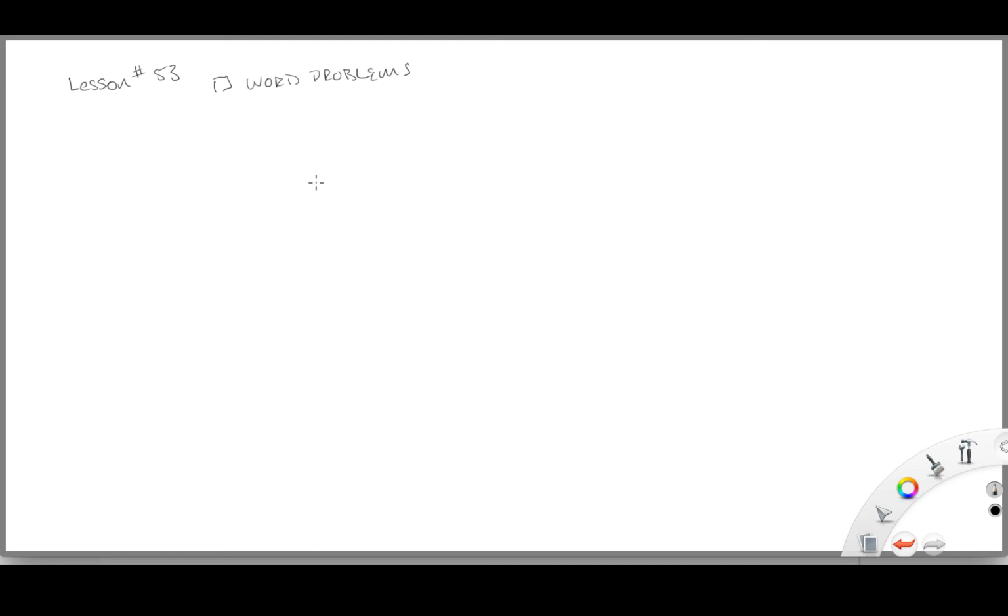Saxon Math Course 2. We are in Lesson 53 today, and we're dealing with something called word problems. One thing we need to add to that is the idea of ratio. What is a ratio? A ratio is simply a fraction, because it means this many to this many, okay? Like of 1 cup, we want 3/4 of 1 cup of chocolate chips to make our chocolate chip cookies or something like that. So we're going to be dealing with word problems in that association.